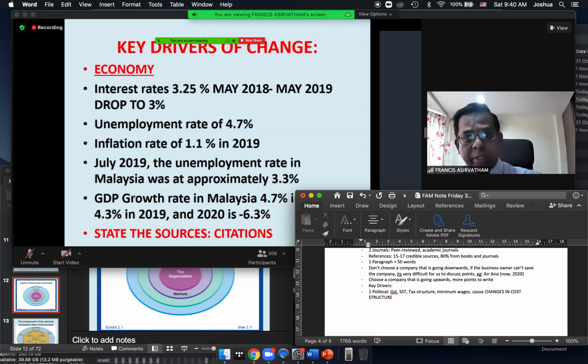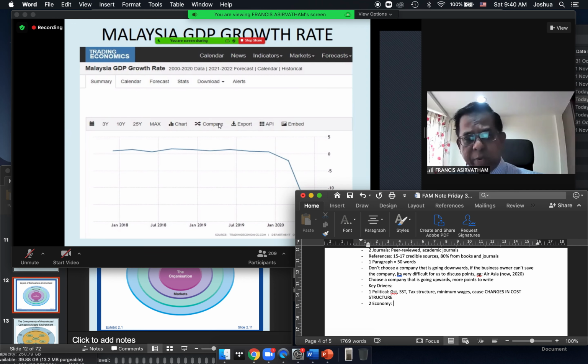The economy. Malaysian economy is moving south. Of course, it's challenging period, not only for Malaysia. Many countries are going in the same direction, seriously affected. All right. One of the main reasons affected is the global economy. All right. It's not just our economy. The Malaysian economy is down.